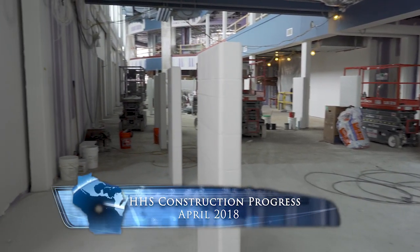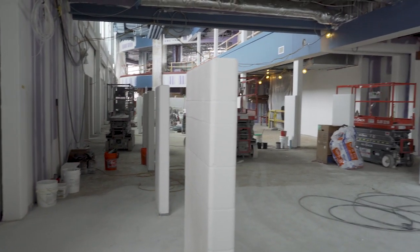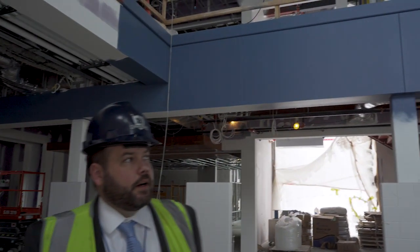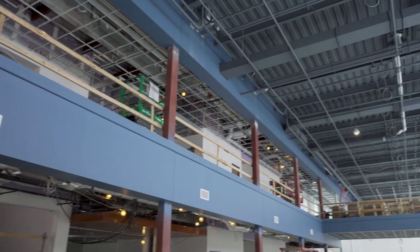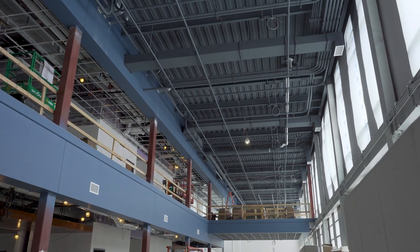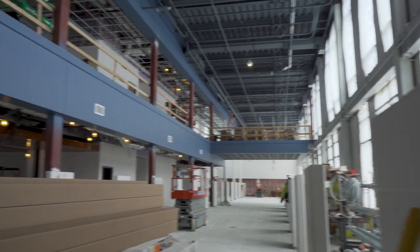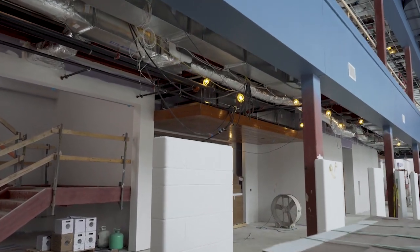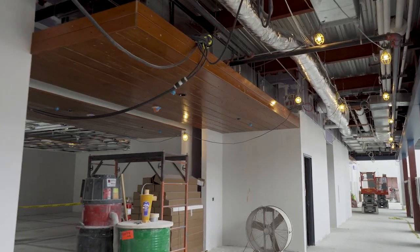This is set up as a two-story addition — both the upstairs and the downstairs are identical. Right now they're getting finishes done, starting to get things painted, ceilings are getting ready to go in. One thing you can see above where the academic things start is the bleacher board — that's from our old bleachers, added to the ceilings to soften it up and make it not so institutional looking. It's a neat thing to be able to take the old bleachers from our gym and incorporate them into the new construction area.